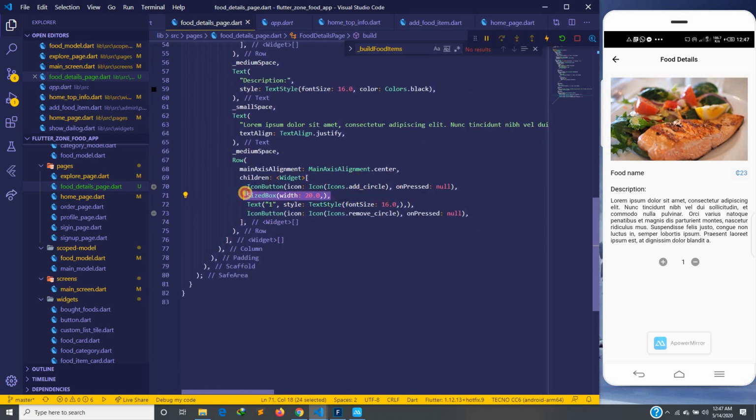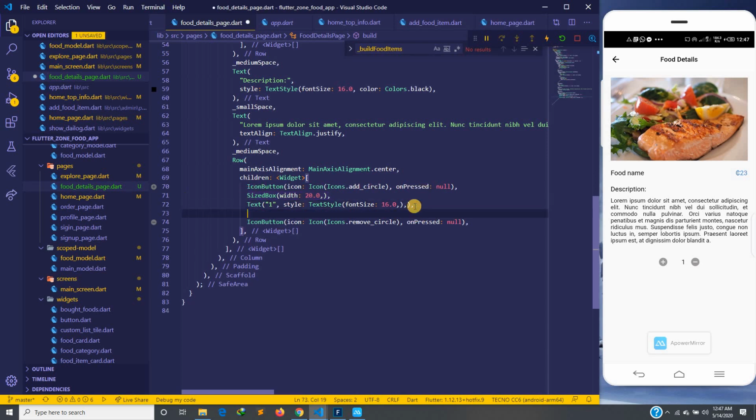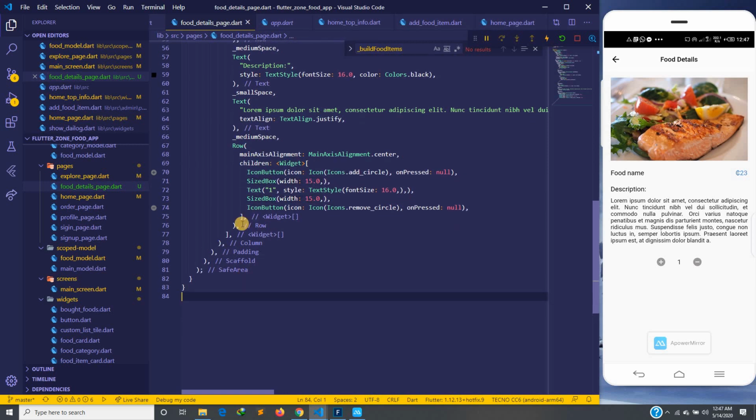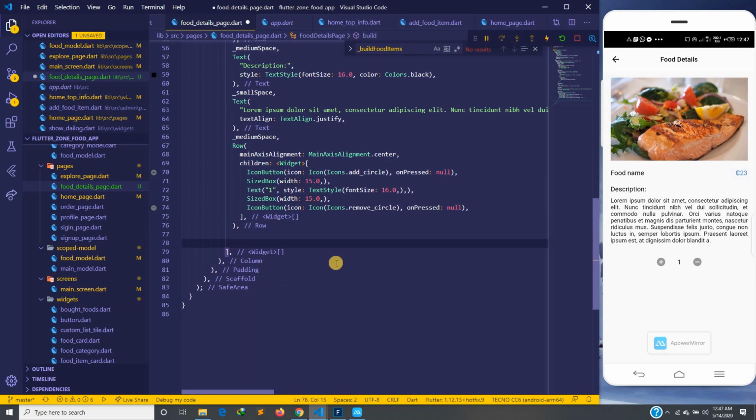You have this, so I'm just going to copy this. Okay, so put this here, save it. Yeah, I think this one is okay, but let me just reduce the space. Okay. So you increase the quantity and then you can decide to add. So I think this is simple and easy. And then let's go ahead and add a button.